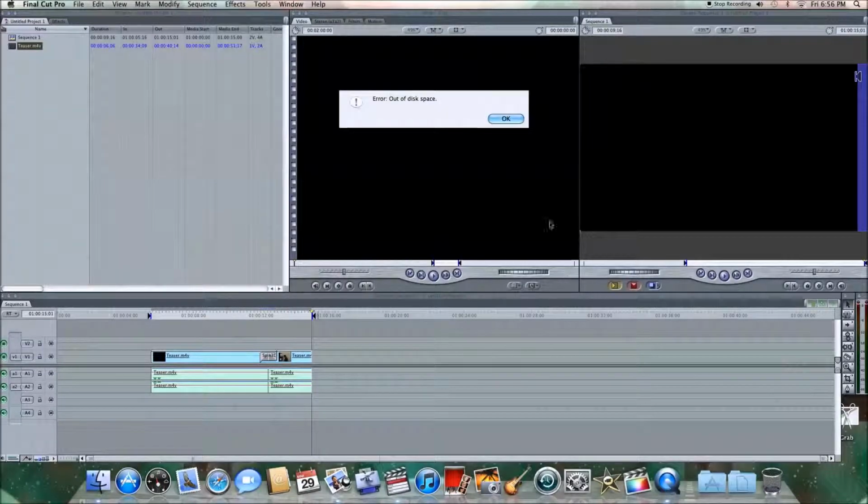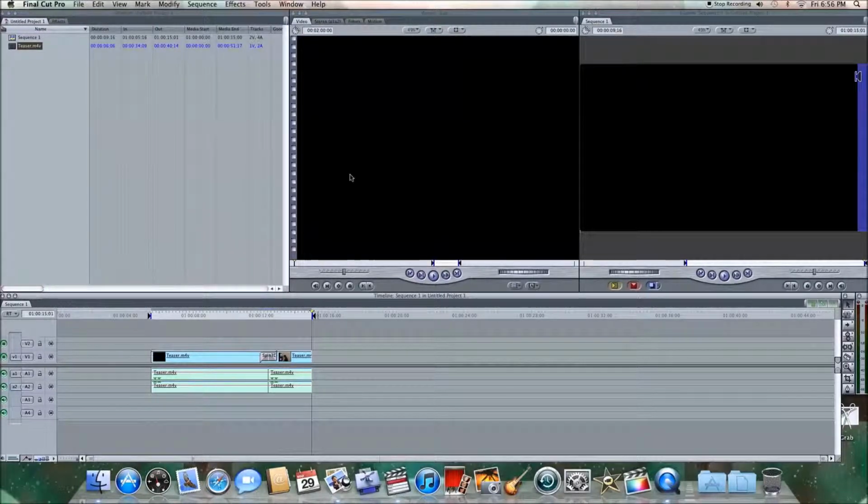Hit save. And normally what would happen is it would create the file and send it to that location, but there is not enough space on that drive, so we're not going to actually do that, but that is one way. It's the simpler way, but sometimes there are issues with that codec, so I'm going to show the awesome way.